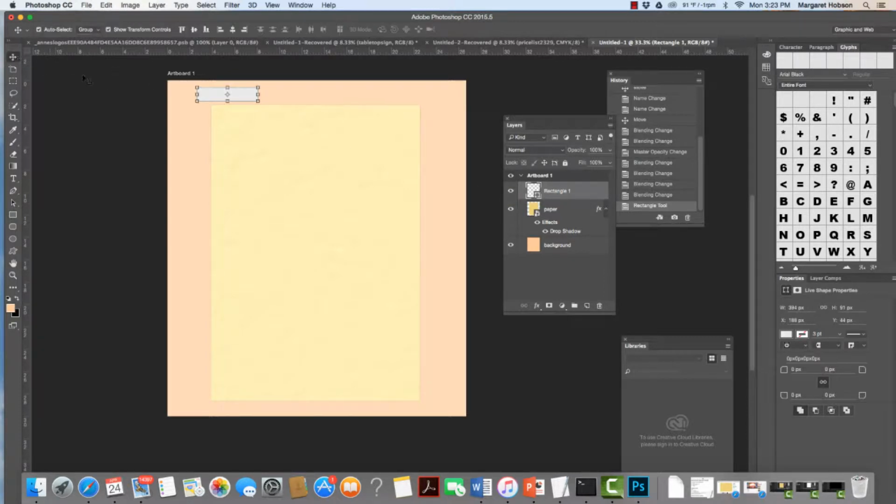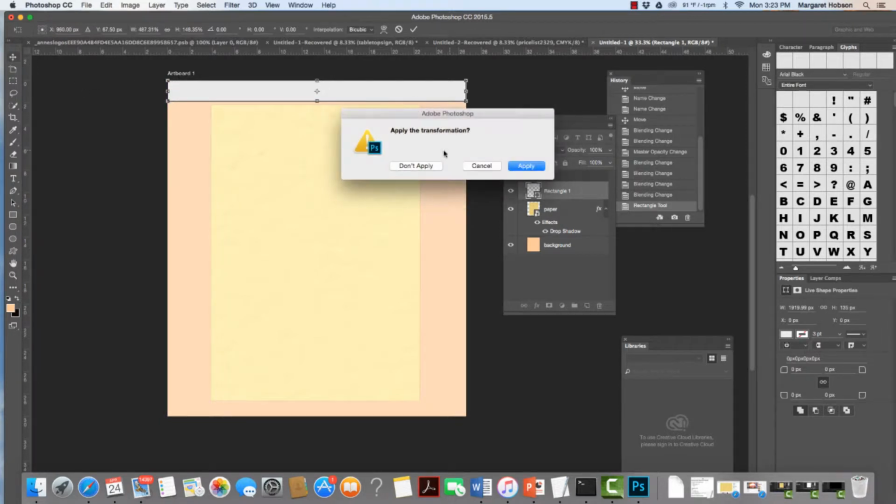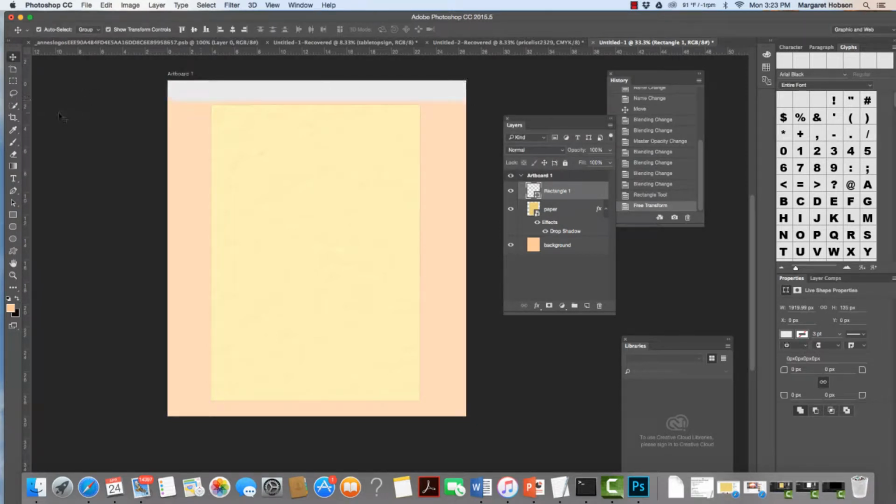Now, what we're going to find too is that the shape is going to be on its own layer. When I click onto the move tool, I can see that it gets to a certain size, and I'm going to make this bigger. I actually want to fill this space with this color right in here. I'm going to hit apply and I can click off, okay?